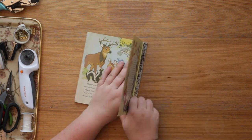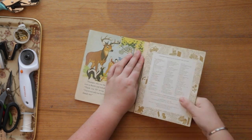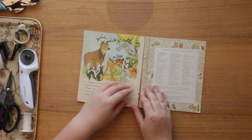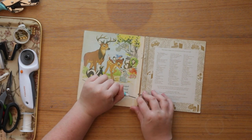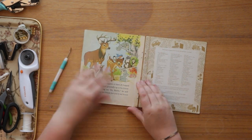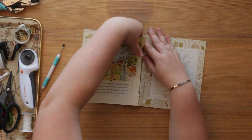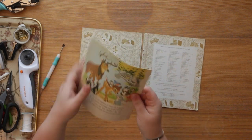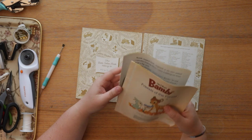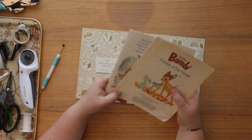So the first step is to pull apart the little golden book, and I normally do this by pulling the back cover very slowly because that's where the back of the staples are. And now I'm using a die pick tool, just the flat edge, to flatten out the staples to try and get the pages off nice and cleanly. And you should have two separate groups of pages. They'll come apart pretty easily.